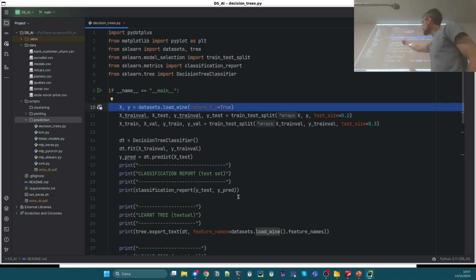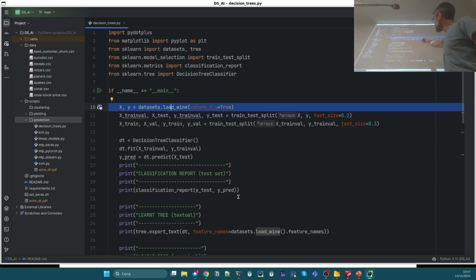We load the dataset and we immediately split it into the features and the prediction target. We want to keep them separate. Then we do the usual splitting, with fixed proportions: 20% of the dataset is used for testing. And we do the three subsets that we already did for KNN.